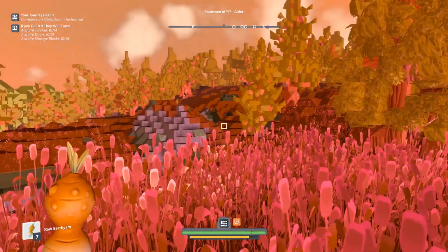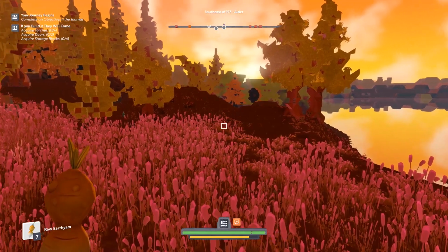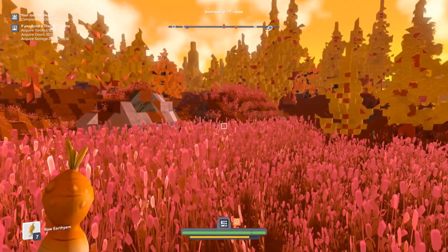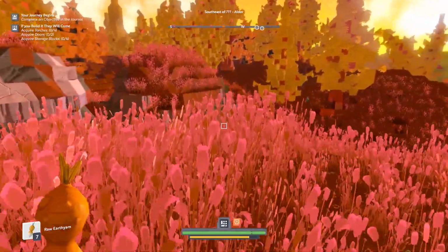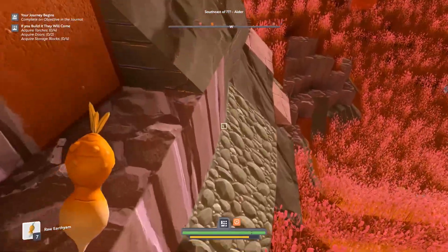We are pretty far away from everything. If you look, as I'm rotating, you see this little bar in the top center. That is our compass. And I believe our home is in this direction. I think it's the orange square icon. And we'll find that as we get closer.